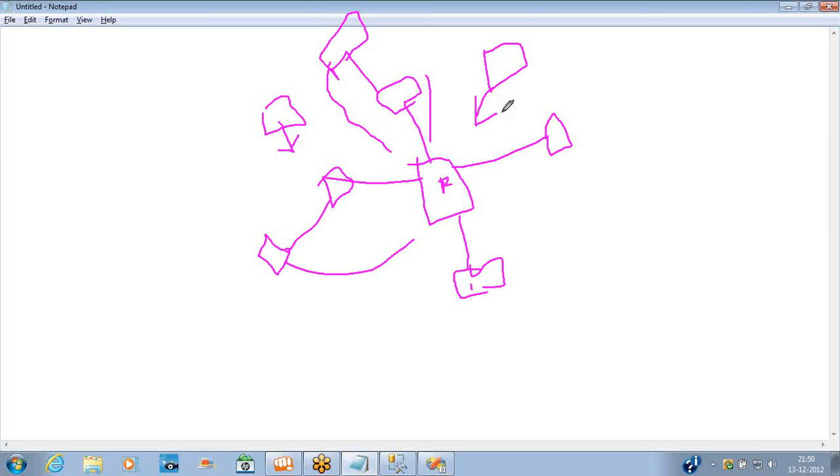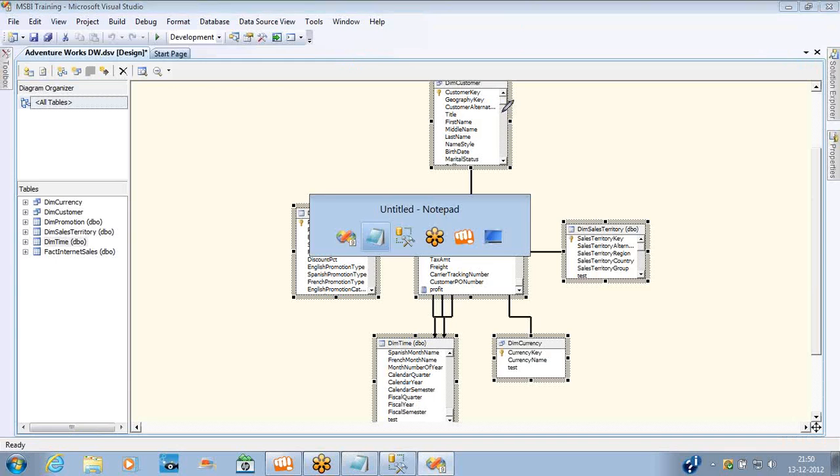So people invented new things, saying there are other schemas like star flake schema, the hybrid schema. When I asked those guys what is this star flake schema, they replied this. Let's say I have two fact tables.